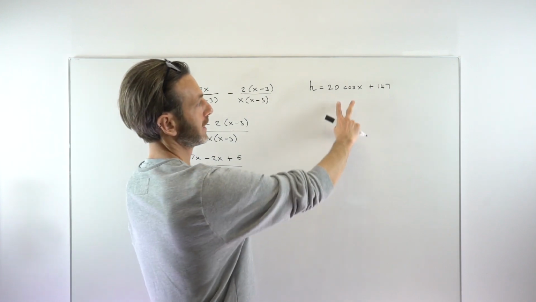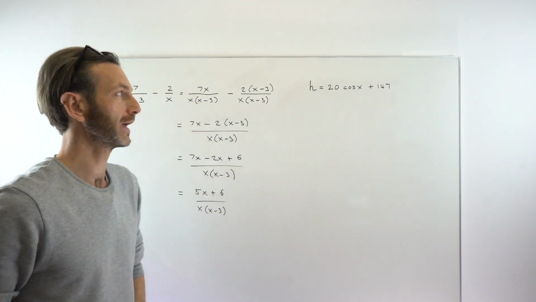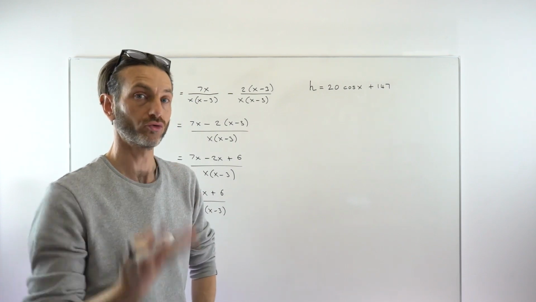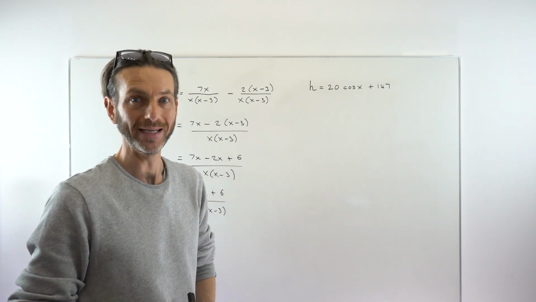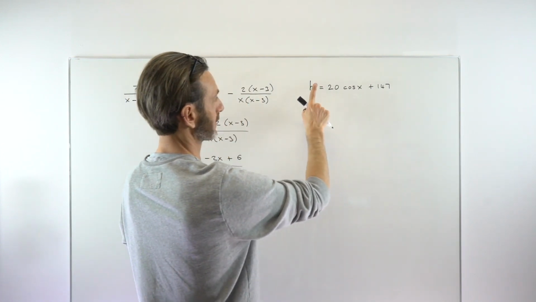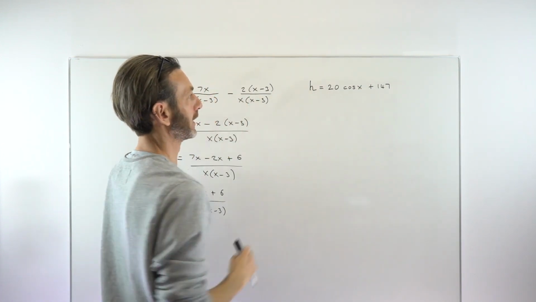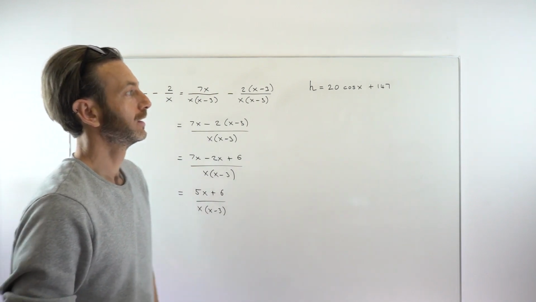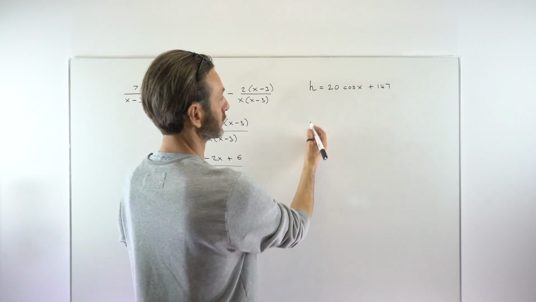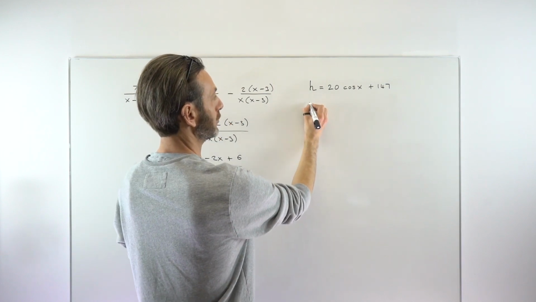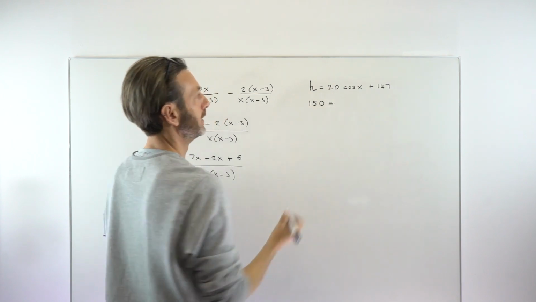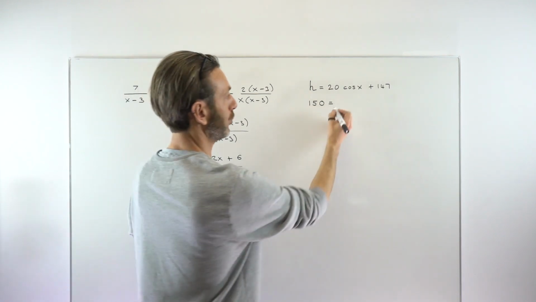The next question is a little more challenging to interpret. It is essentially a trigonometric equation, but it's not presented as a straight up equation. It's got a little story behind it, it's got a context. We're told that this formula represents the height based upon this angle x, and we're trying to find the angles that lead to a height of 150 centimeters. So we're just going to plug in 150 here in the place of the h, which is the height, in our formula, and that's the first move. That's all we're going to do.